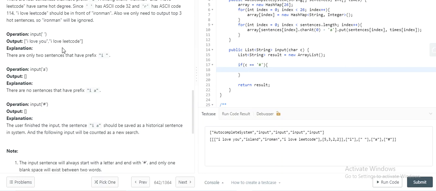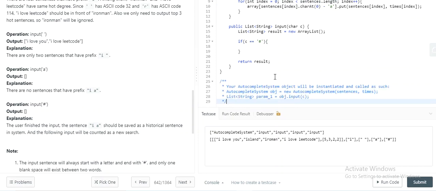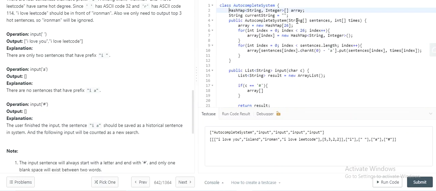Basically you have to record the current sentence. So what you're going to do is, in this case, we'll just put it in a corresponding hash map.